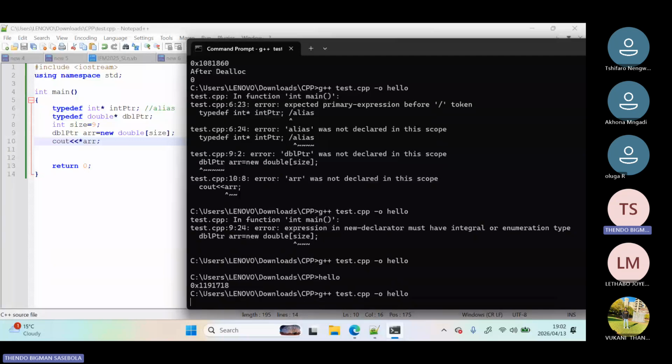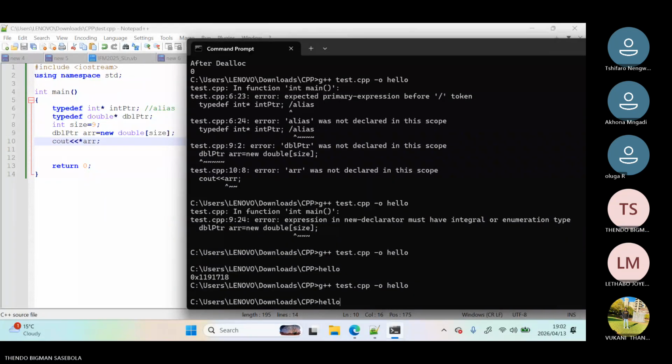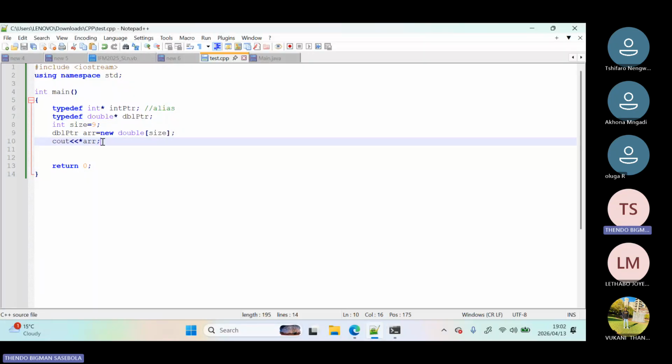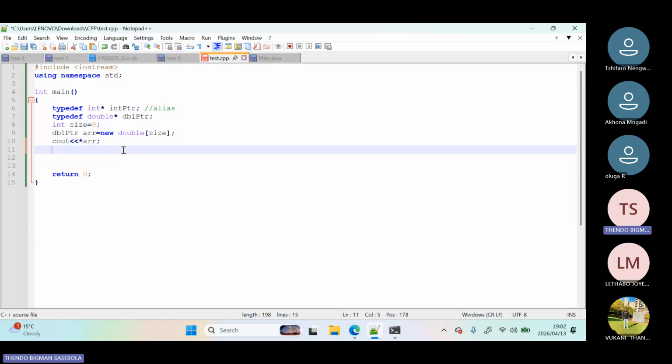So let's see what the value is though. It gives us this. Unfortunately, that's C++ for you. It randomly allocates data, or rather gives data to your array, until you give the data to the array on your own manually. So let's see if we can actually try to populate our array with some data.